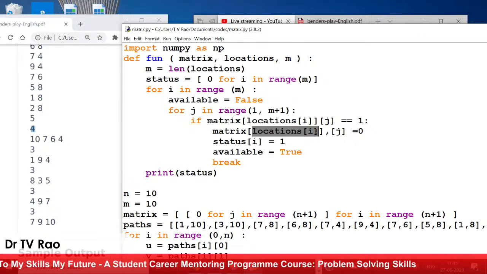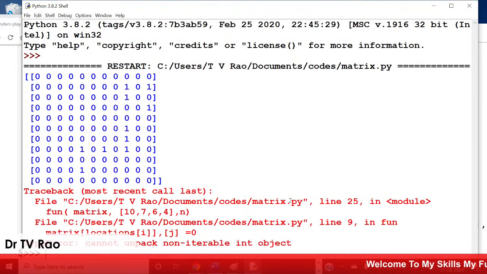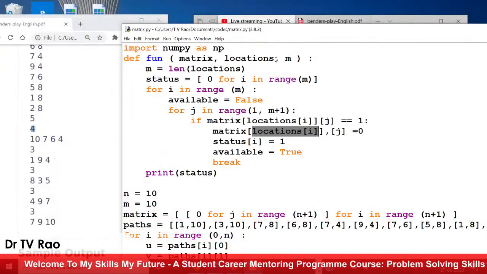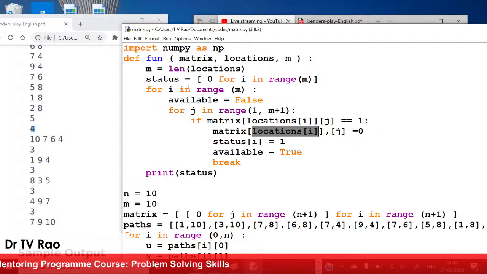Locations i. Locations. For i in range. Oh, sorry.